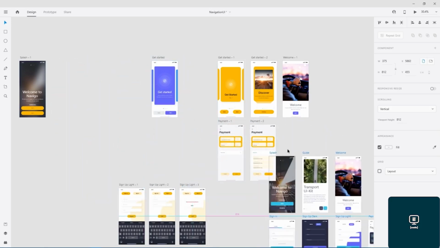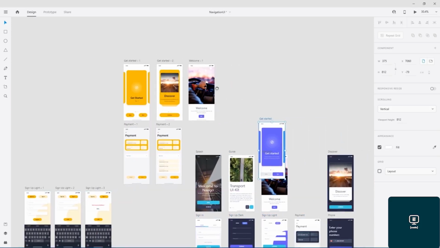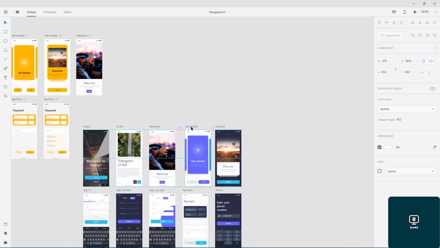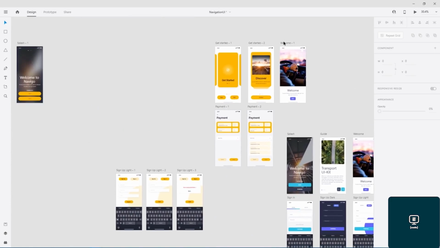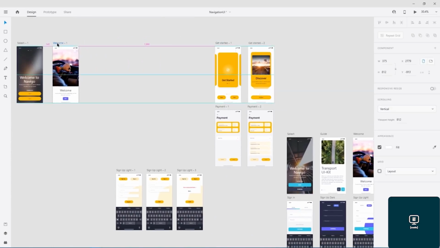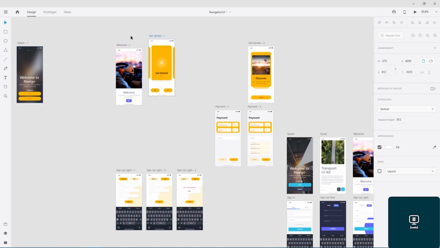Here I move them like that. This page, as well, and I move this page here, and now this one needs to be moved over there.